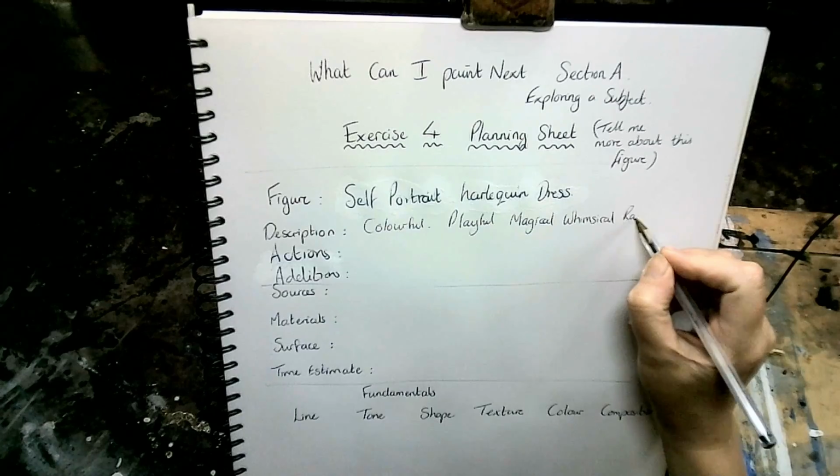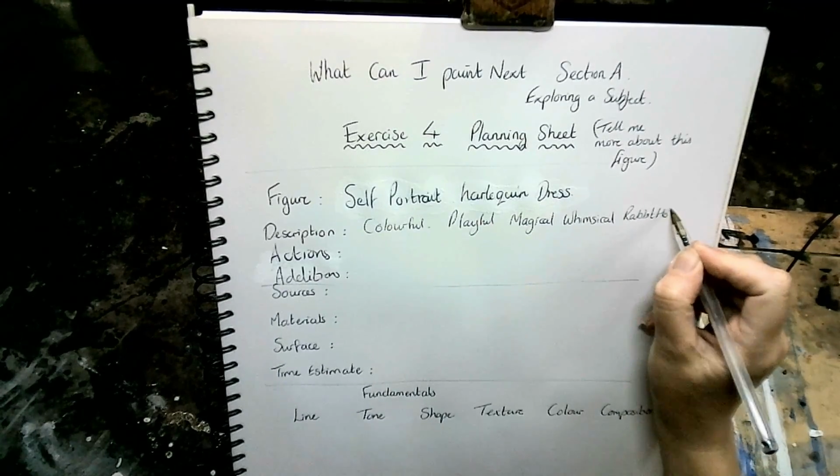Whimsical. In this bit here now, I'm going to start writing things that aren't necessarily adjectives. I think there's going to be things that I want to write down that encompass the picture that aren't necessarily adjectives. So I'm going to put rabbit hole, because that phrase sort of sums up what I want to do here. So in that description, don't limit yourself just to, oh, is it an adjective or not? Write down words or phrases that actually really pinpoint what you're trying to capture. It's your own sheet, it's your own thoughts.